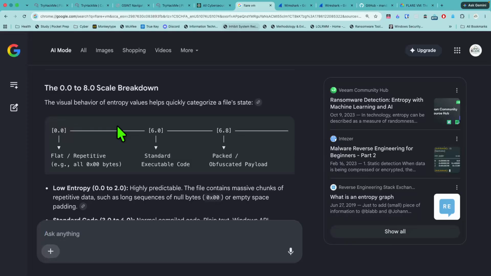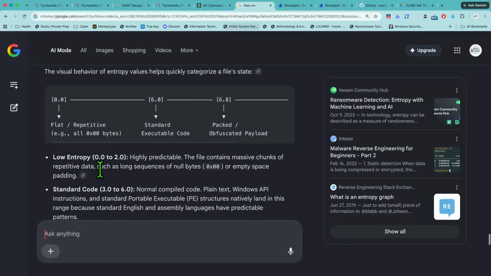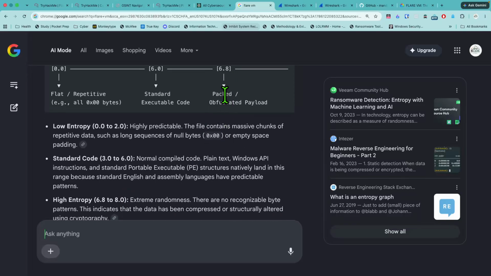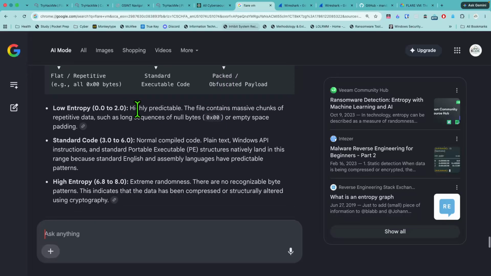So for a visual understanding, the 0.0 to 8.0 scale breakdown. The visual behavior of entropy values helps quickly categorize a file state. So 0, flat, repetitive. 6, standard executable code. And then 6.8 and above. Yes, and above. Please take a look. And here you go. This is the breakdown: low entropy, standard code, and high entropy.